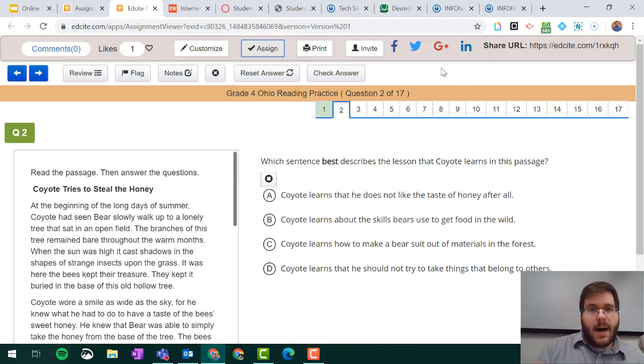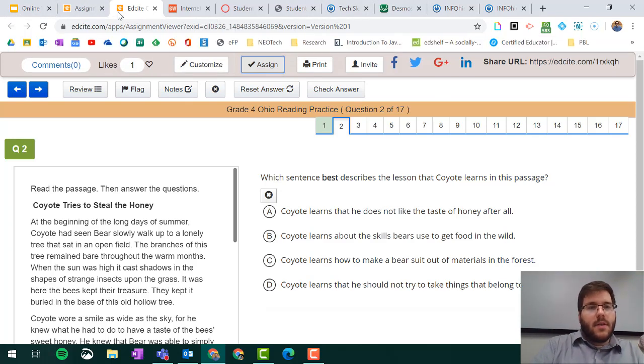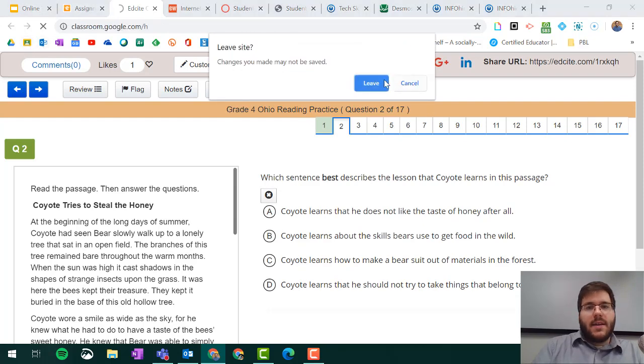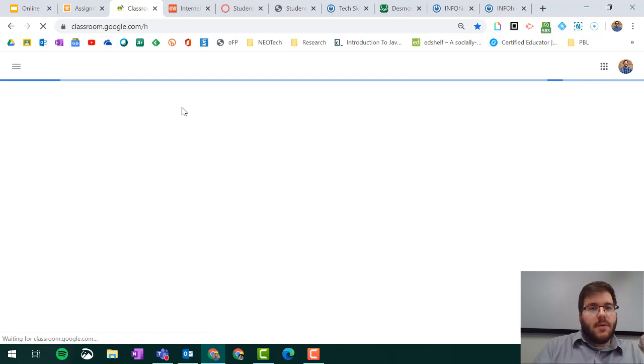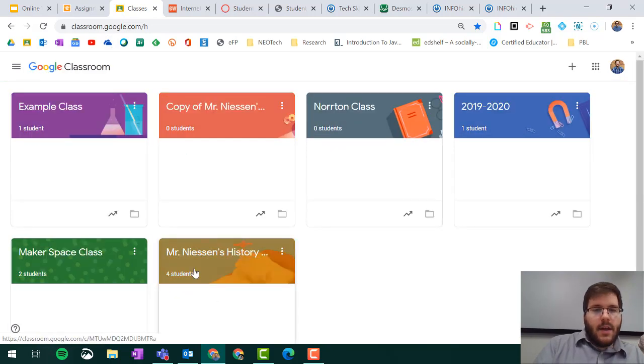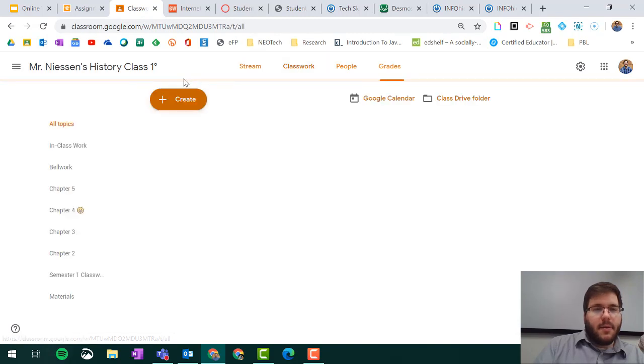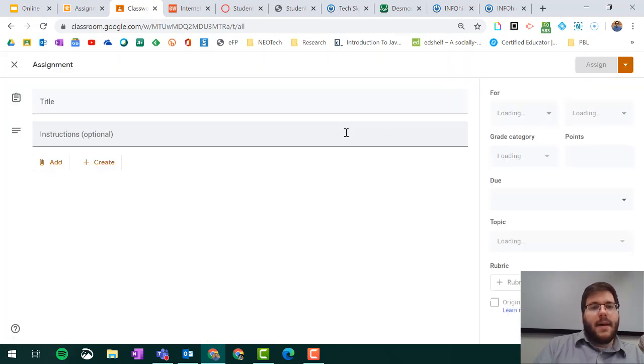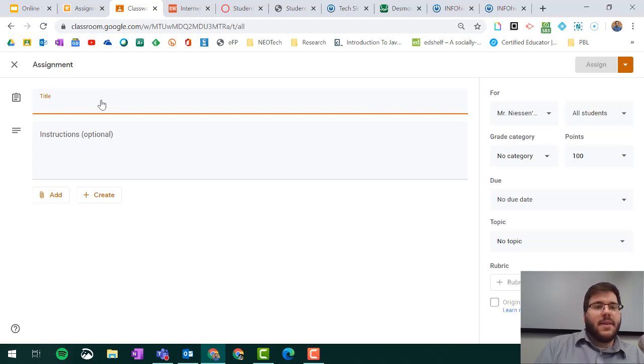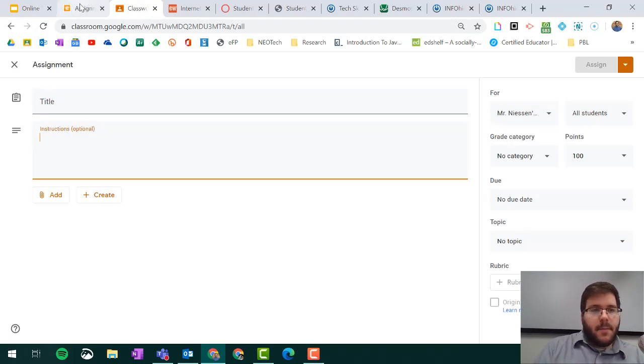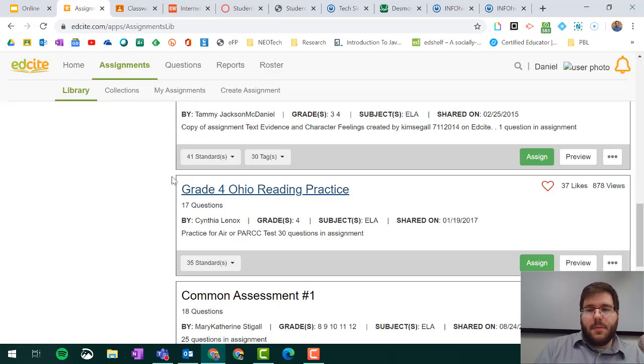But what would happen is you'd have a pop-up that gives you your traditional Google Classroom assignment button. Hang on real quick. It would give you one of these buttons, just like if you're familiar with Google Classroom. It'll give you a pop-up that looks pretty much just like this. The title would already be filled in for you. Then all you have to do is put in some instructions if you want, and then put all your point values in and say assign. There's just some error or bug that's giving us the inability to go right from EdSite into Google Classroom. But of course, we can still do it this way.